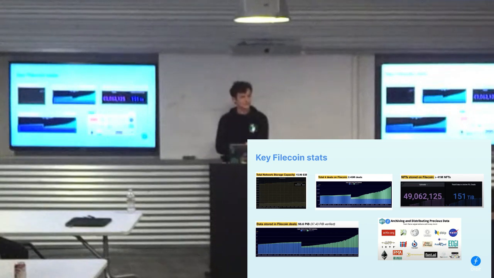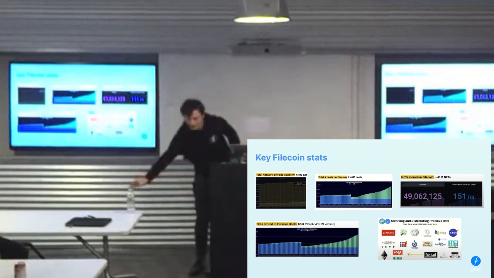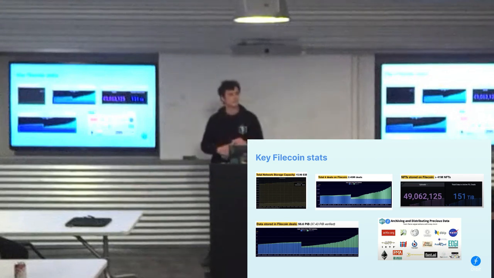What Filecoin Plus actually does is, everything is based on proof of work, let's put it that way. There is a certain amount of power that you have in the network based on the amount of storage that you're proving to the network. Well, if you're storing actual data, Filecoin Plus will 10x your view on the network. That means that if you're storing 100 terabytes, that will look like 1 petabyte on chain.